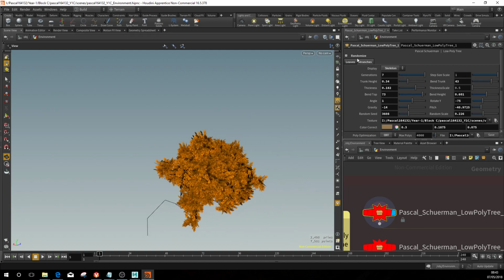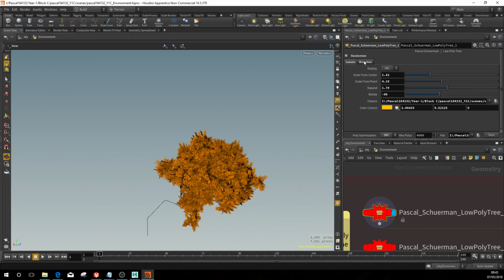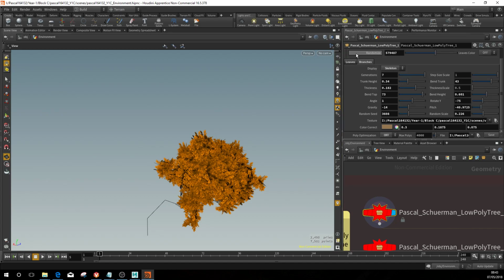Now to make it more interesting without changing every parameter by hand and you just want something, you can randomize everything. All parameters are randomized. The leaf color option I have turned off by default, as you will get different colors for the leaves, and maybe you just want your default color like green leaves.